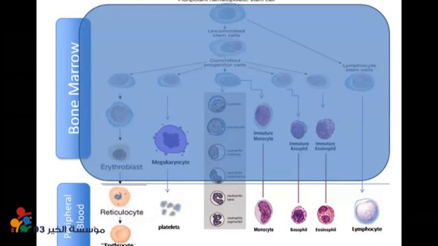We'll give you some vignettes at the end, some cases that will explain the point. What I have done in the last 20 years of my life is spend time looking at slides and trying to learn from what I see in the peripheral blood, to predict what's really happening in the patient's body and in the bone marrow.